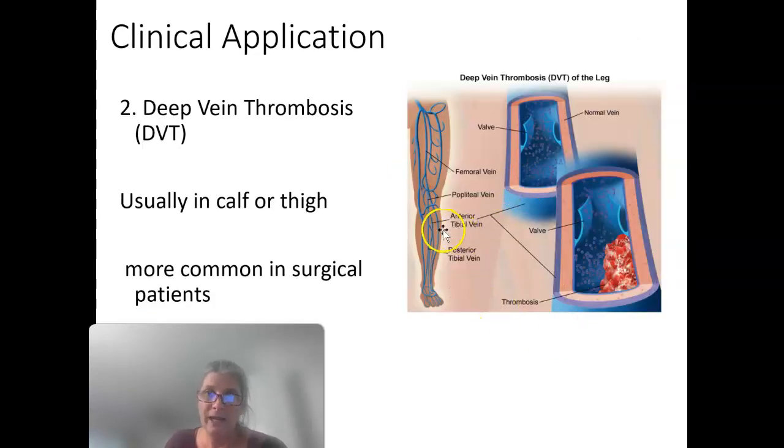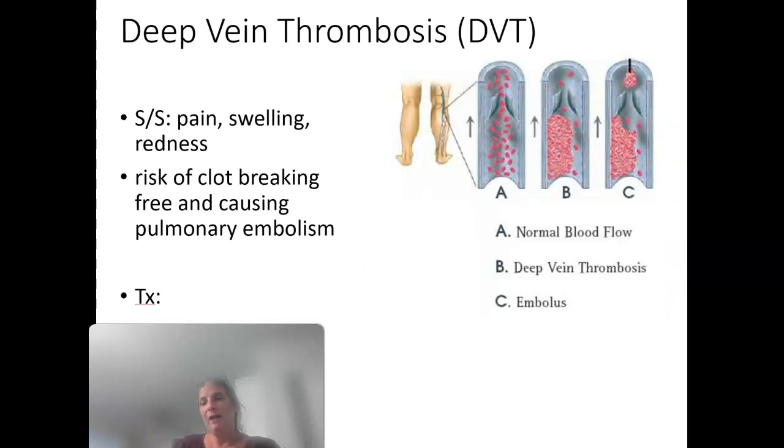And remember that the veins are sending blood back to the inferior vena cava, which is going back to the right side of the heart. And we know that the right side of the heart is a very low pressure circuit. In fact, the pressure in a pulmonary artery, remember, might be 10 or 15 millimeters of mercury versus 120 millimeters in the aorta. So the concern is that it breaks free and we could have a pulmonary embolism, and you block a pulmonary vessel, then you're not getting oxygen, and that can be fatal because it would cause such severe hypoxia.